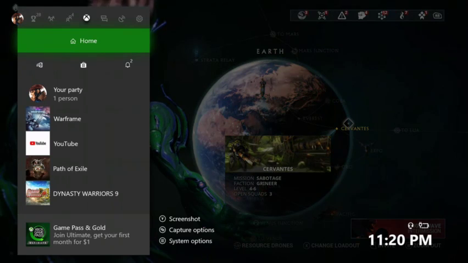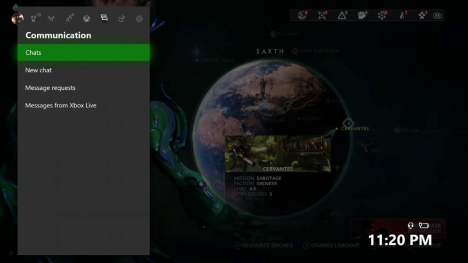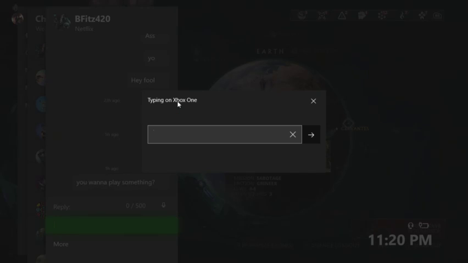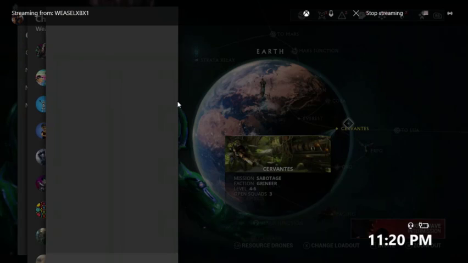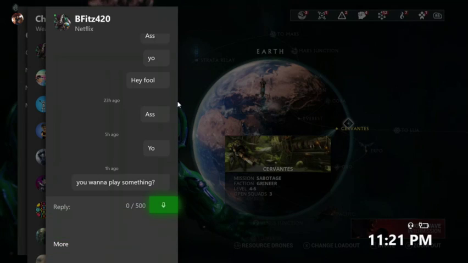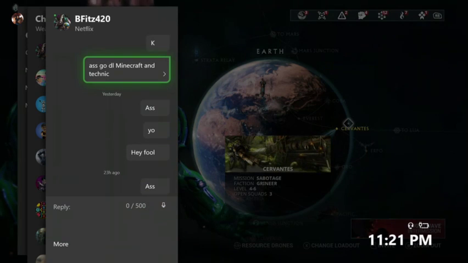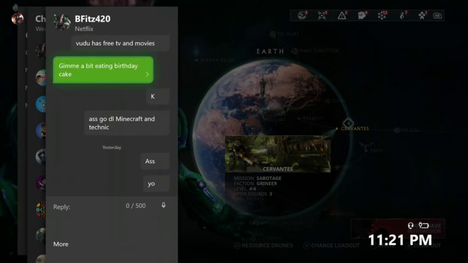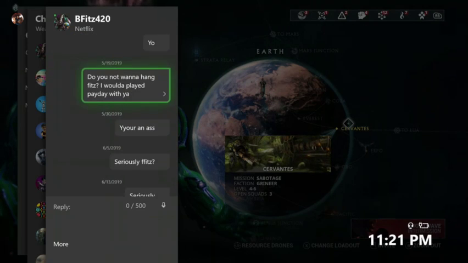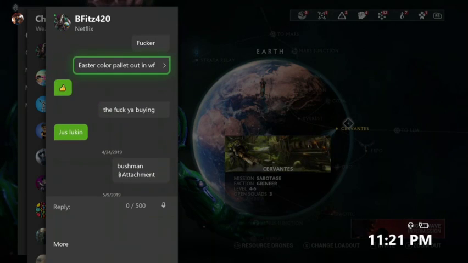What is Scorpion doing now? Or Beefits. Beefits is still on Netflix, and he hasn't answered me. I was like, really? It's not even going to show me? Alright, there we go. I was like, hey, you wanna play something? Like you're an ass, a fool, hey ass. Go download Minecraft Technic. Here he is. See, I do this to get his attention, so I know if he's there or not. So I'm not just sending him a party invite, you know.